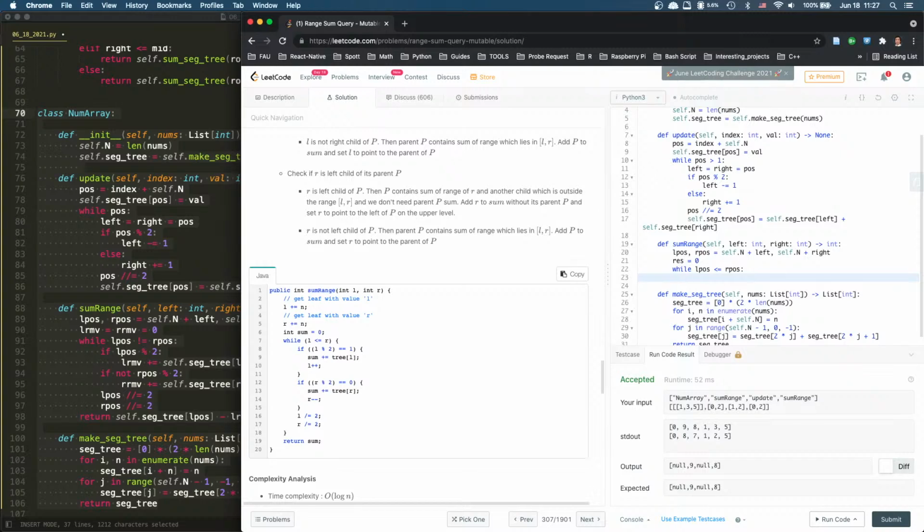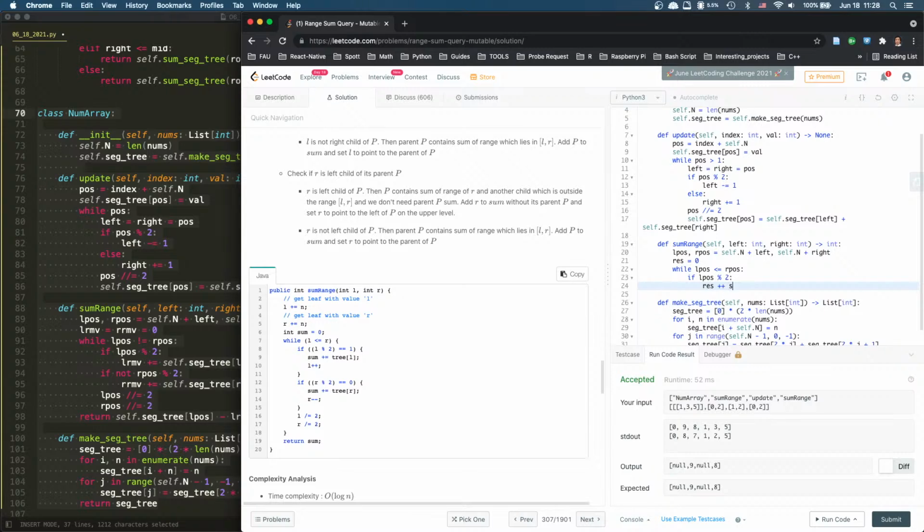If that is the case, then we say if left position is on the right side, then sum, rest plus equal to self.secTree left position, right? I'm the odd one out, and after that I'm moving.